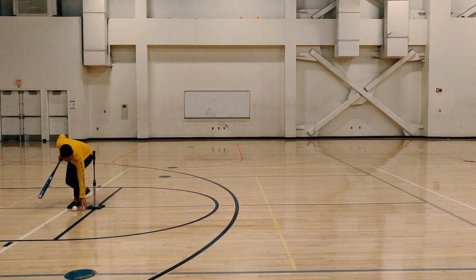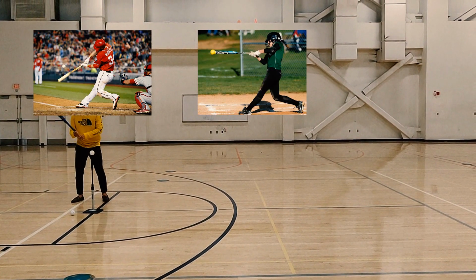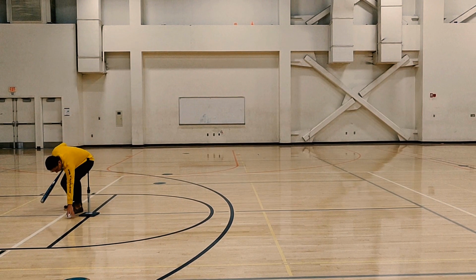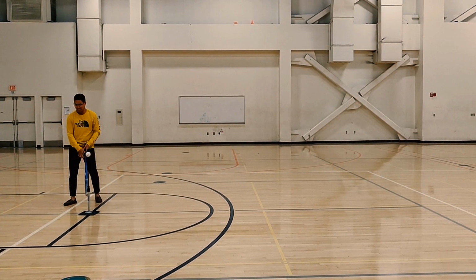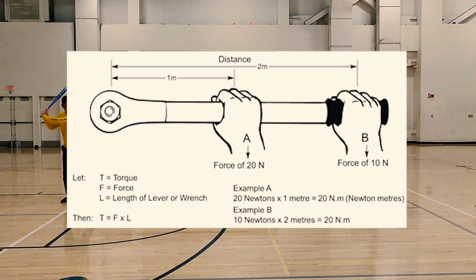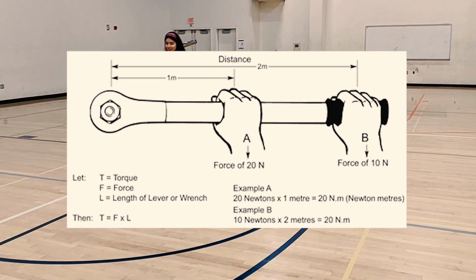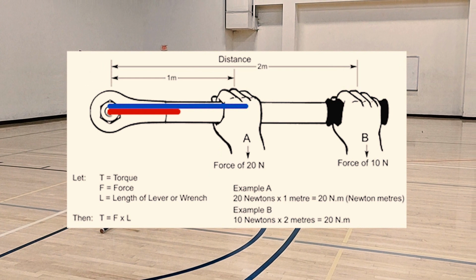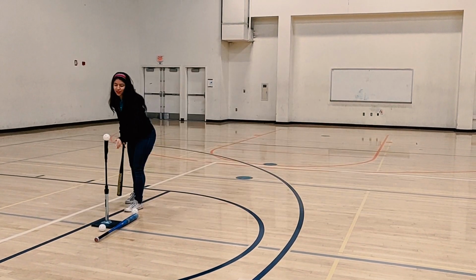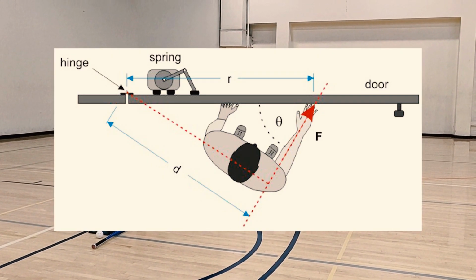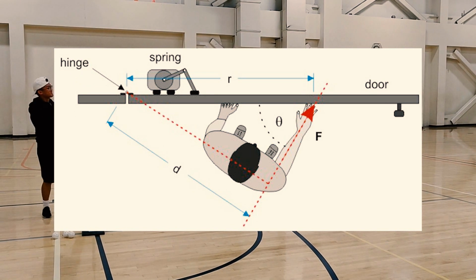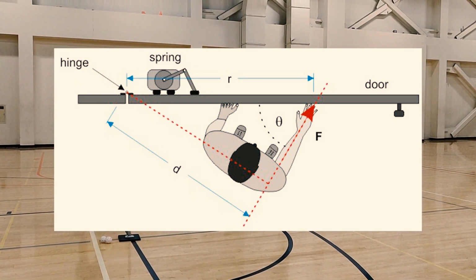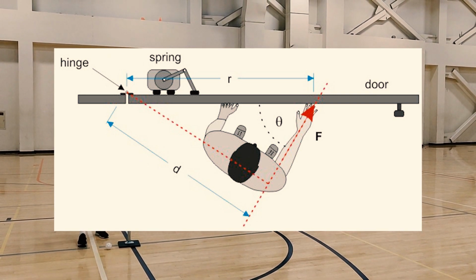In sports, we can see torque in baseball, softball, football, tennis, golf, and many more. In daily living situations, we can see applications of torque when using a wrench. For example, in order to increase torque in a wrench, we would either have to increase the amount of force or increase the distance of force of the application point by using a longer wrench. We can also apply torque to hinge doors. When a person opens a door, they push or pull on the side that is farthest from the hinges. Pushing or pulling on the side that is closest to the hinges would require a lot more force and effort.